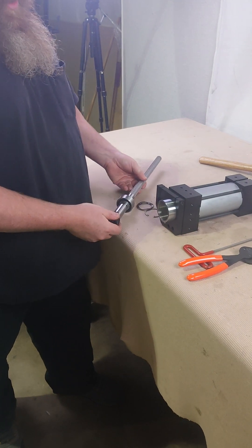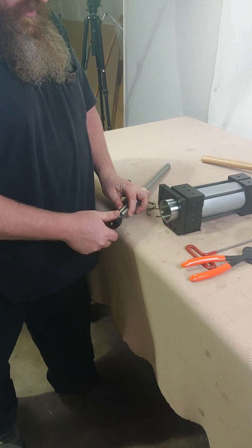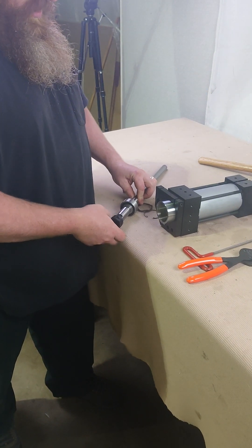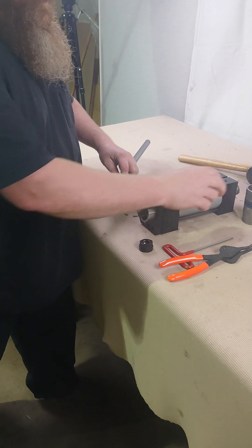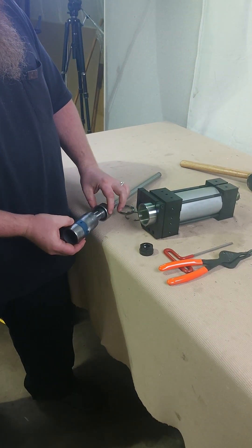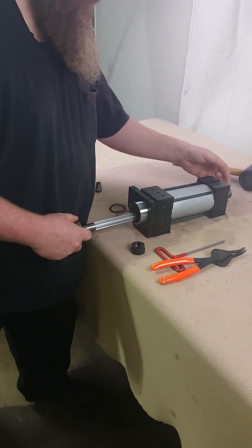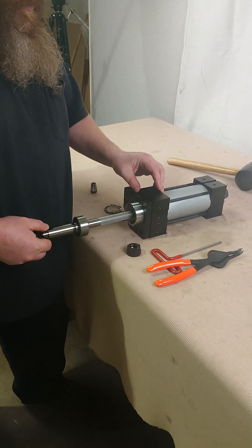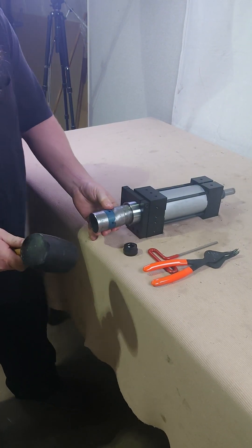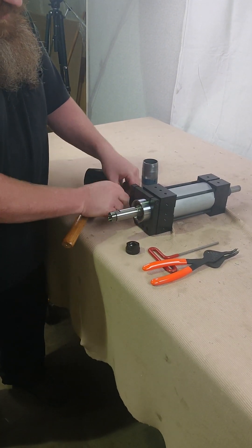When you're going to put your new spindle in, I would recommend not having the collet in place, but do have your collet nut threaded on well. If you have a pipe of a suitable diameter to contact the outside race of the bearing, that's really the ideal way to do this — pushing in from the outer race rather than the inner race. So we're just going to align those splines, slide it in by hand, and if it's snug, use the pipe to drive the outer race in until it sits flat past the snap ring groove.